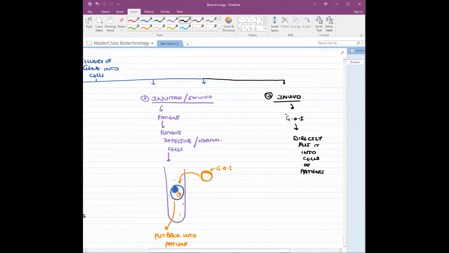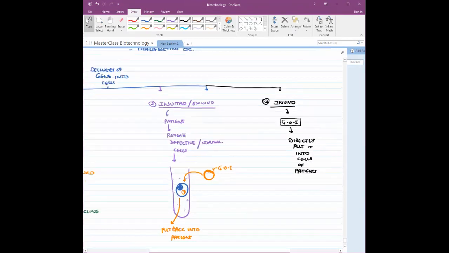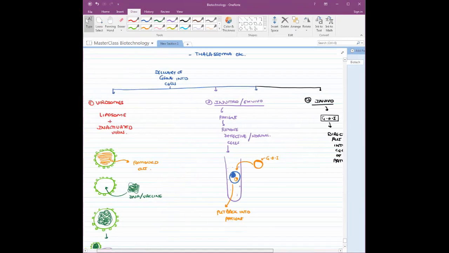And how are we going to do this? We are going to use something like microinjection, a very, very fine needle, and we will try to put it into the cell nucleus itself. A little tedious job, but still we can try to do this. The chances of success are questionable because you never know whether the cell will readily accept it or not, but still this can be done, guys. So these are the three different methods by which we can put the gene into your cell.